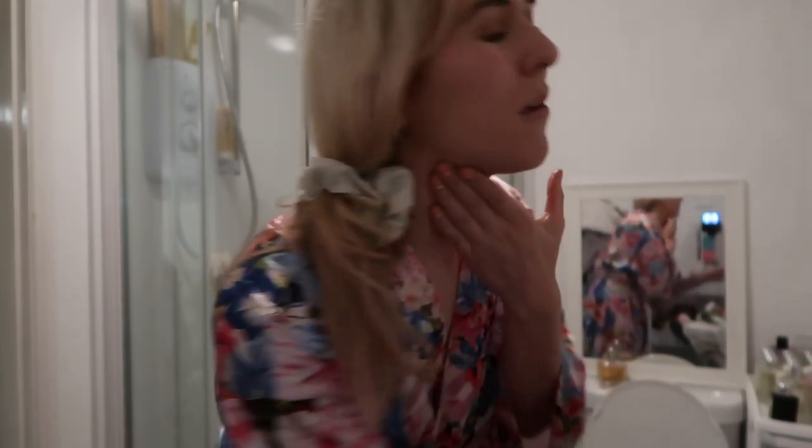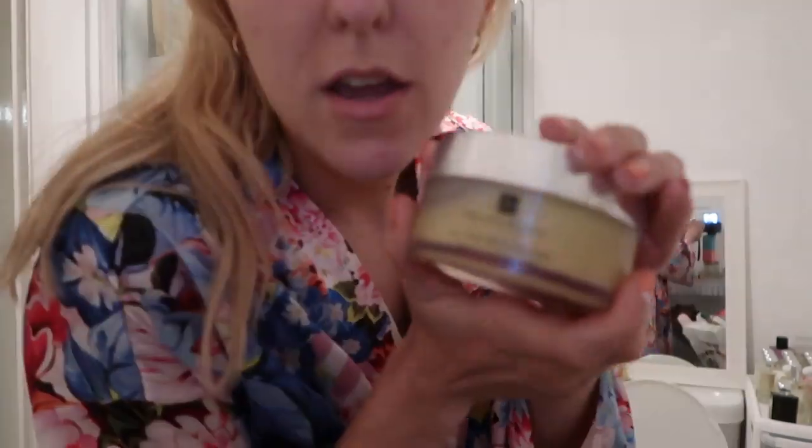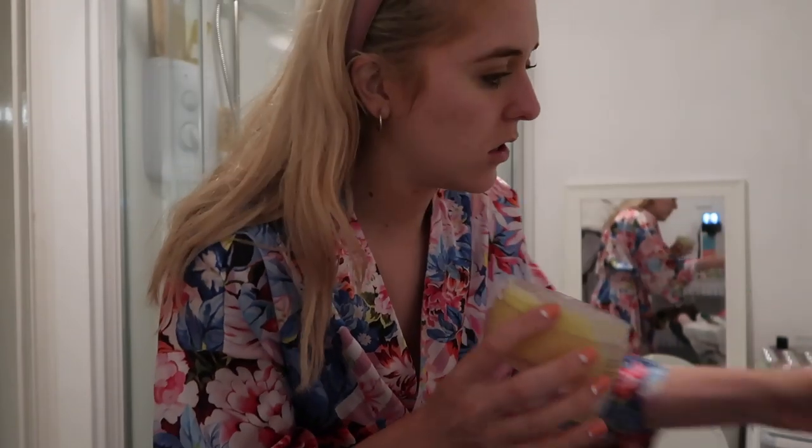I'm putting this on my eyes — I don't know if this actually gets rid of eye makeup. I've got really swollen glands and it feels bruised when I touch it. I hope that doesn't mean I'm coming down with something — honestly this hurts so much. Okay, I'm going down to wash. For a second cleanse, because I never just do one cleanse, I'm going to use Temple Spa 'In The Beginning' — a little melt, melt that makeup and grime from the day off. Then I need to get rid of that pesky eye makeup.